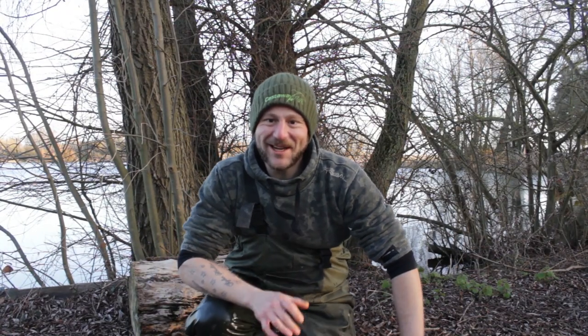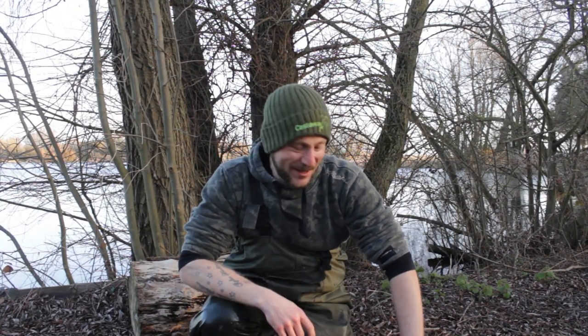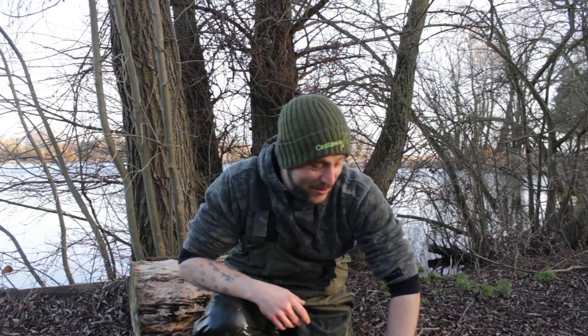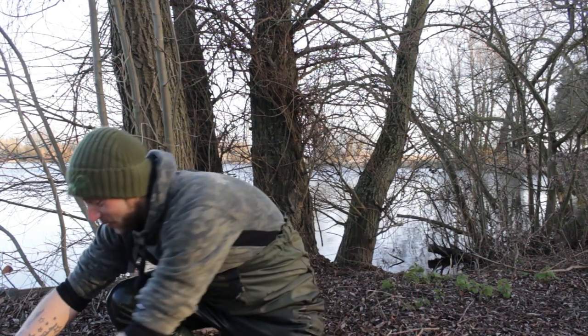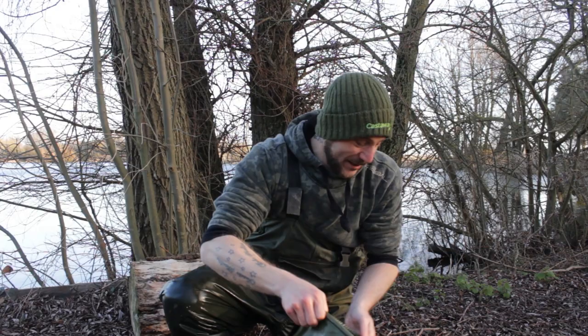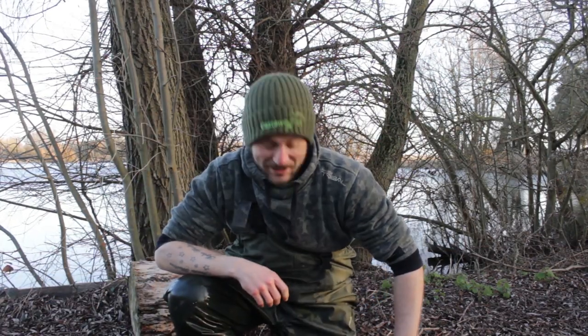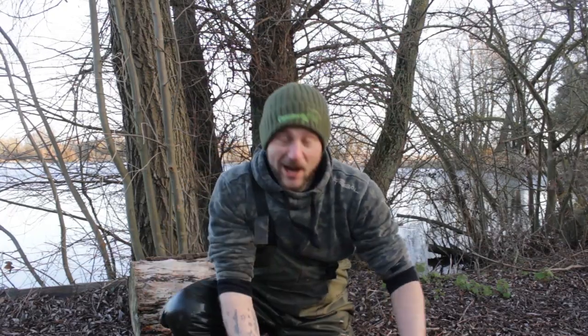Well, it's certainly a character, as they like to call them. He's got a bit of a funny shaped mouth, to be honest. I'm really surprised at the hook hold that I got. I've got him in the bottom lip and he was absolutely nailed, but he does look like he's seen a few hooks in his time. Quite a long fish. 26 pound, he's just gone.